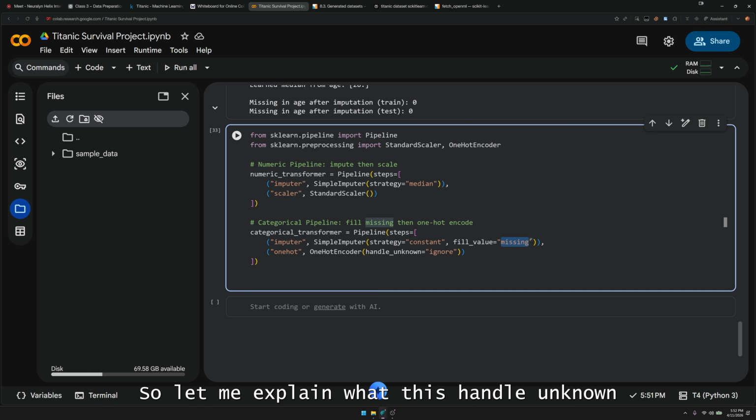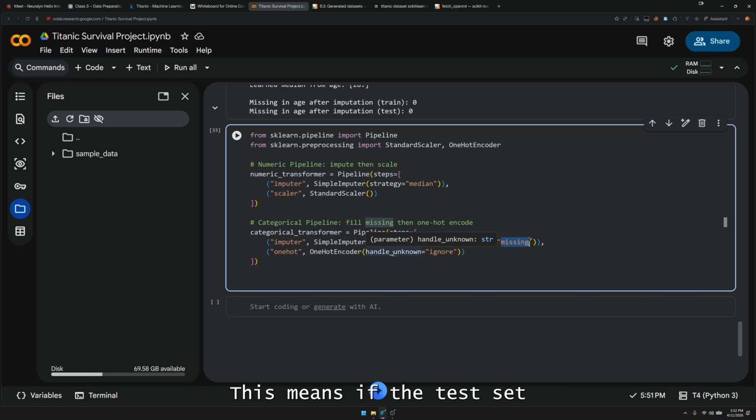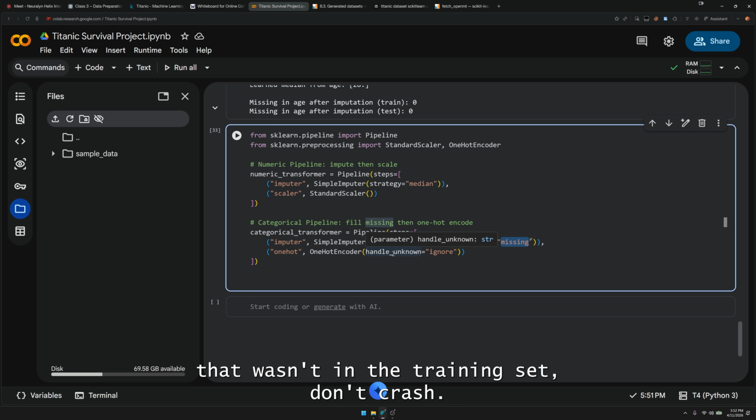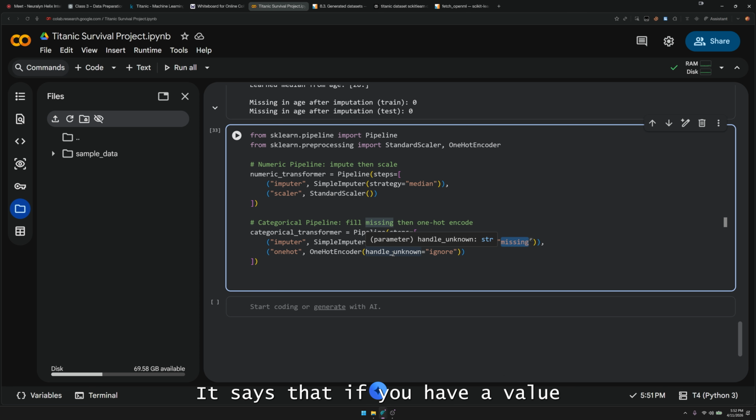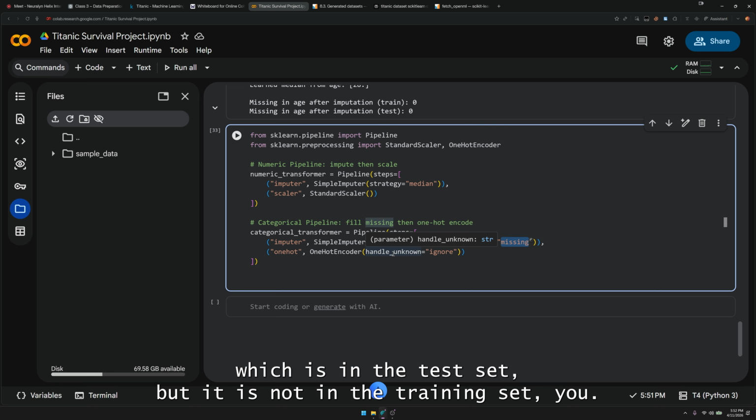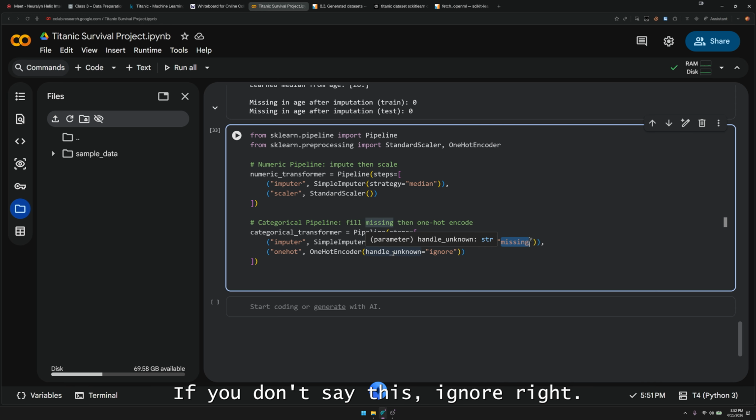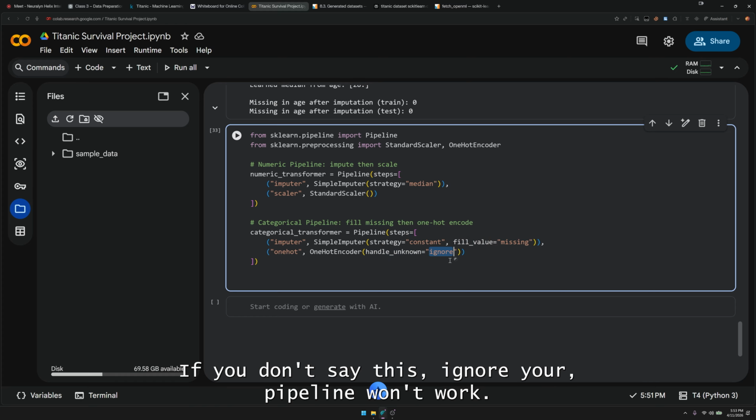So let me explain what handle unknown equal to ignore in OneHotEncoder does. This means if the test set contains a category value that wasn't in the training set, don't crash. If you don't say ignore, your pipeline won't work. It will simply crash.